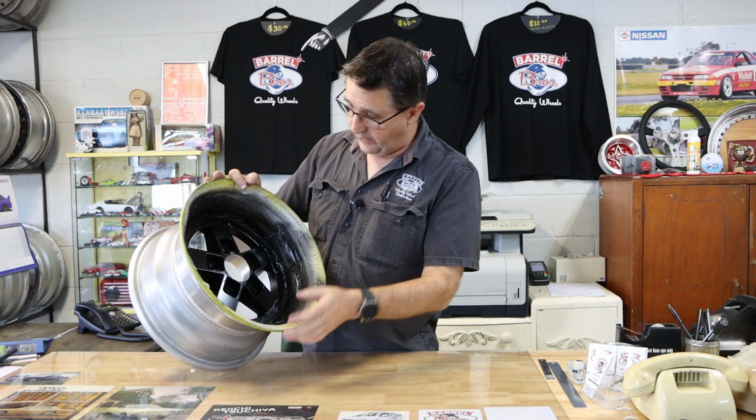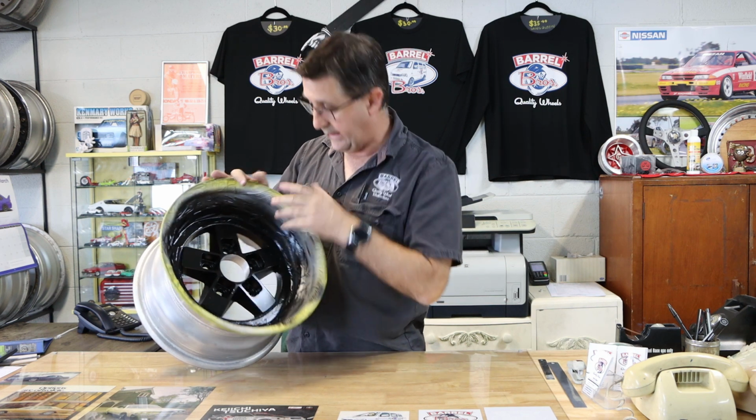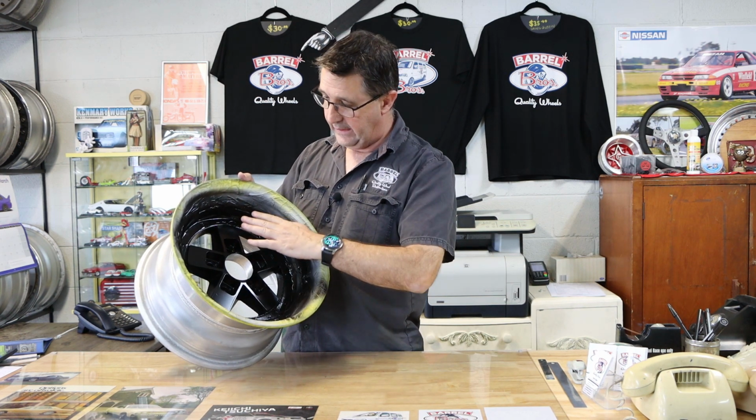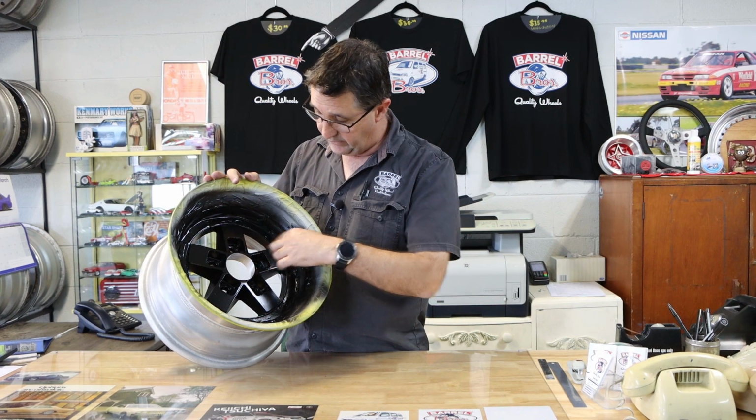So we're up to the machining part of the Enkeis. We've done all new lips, they're all welded up, they've been polished to buggery, and they've been painted, and now we're up to doing the machining.